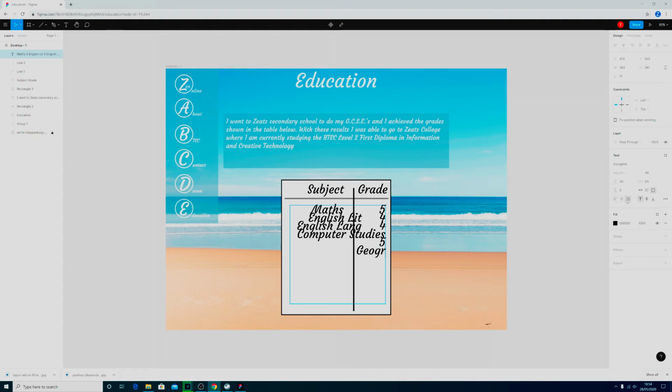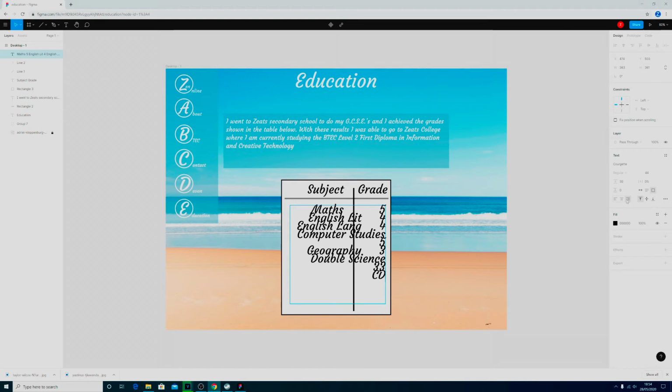And we're going to go for Geography, 5. That's number 3. And then Double Science. 1, 2, 3, 4, 3, 3.